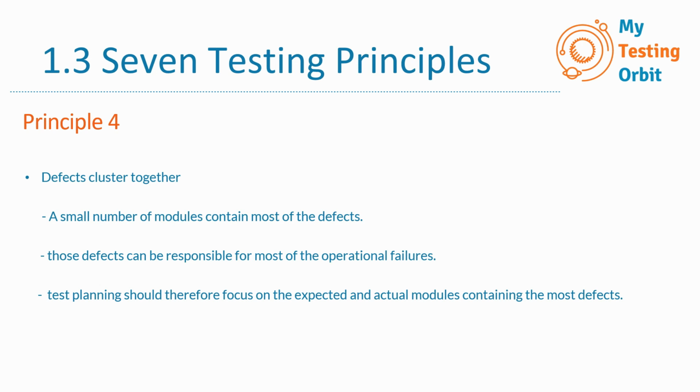So that's why test planning should focus on the expected and actual modules containing the most defects, and that can then lead to a change in the requirements, because again the same activity of root cause analysis will be done: what's the reason for defects clustering together in this specific module? It might be the case of changing those requirements altogether.